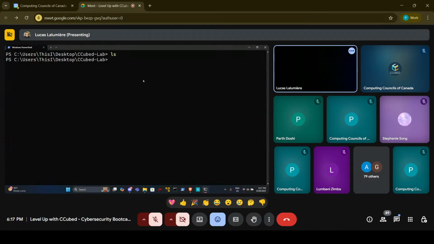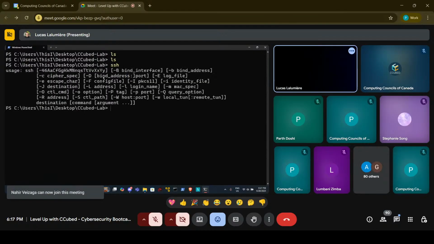I hope you guys can see this. So right now I'm in my terminal, on my own personal computer on my desktop. All good. So essentially what SSH is, you can use it as a command, and what you can use it for is to connect to other devices remotely, as if you're logged in as that device in your terminal. You can take over a device by using this.